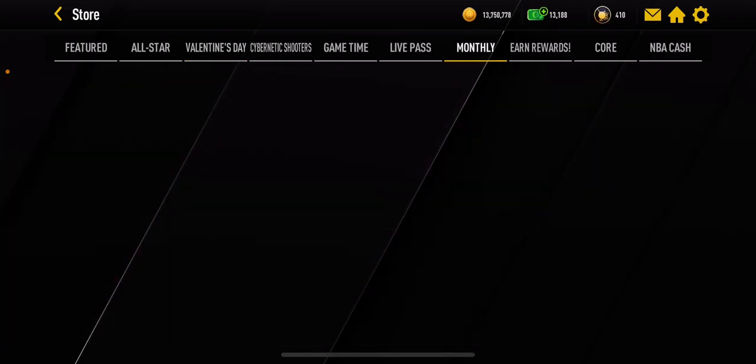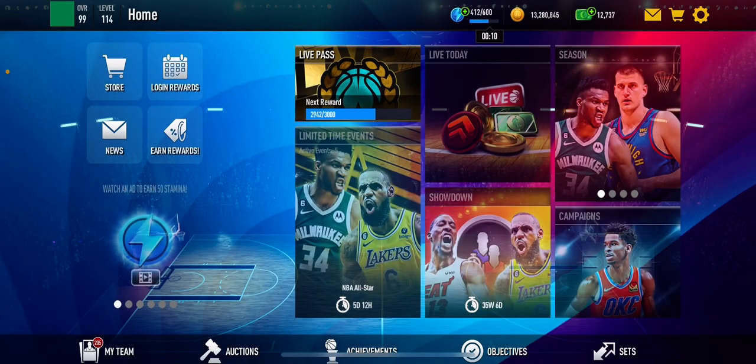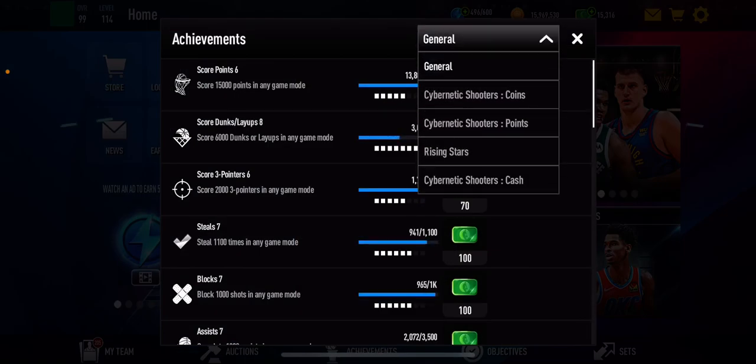Same here. You can go for the monthly master over here, and you can spend 25,000 each. That's like another 125,000. So, yeah, you can spend 250,000 points on the first day, and then once you do that, you will get points as well.